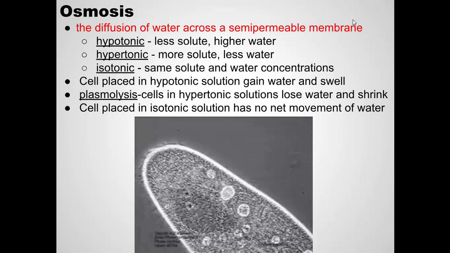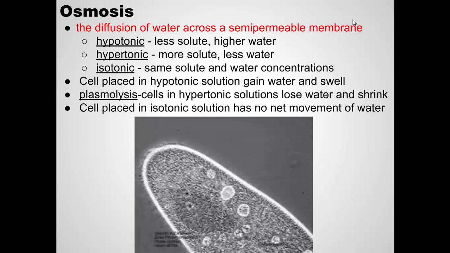So we're going to have to define some new terms here that we use. But let's just, if you remember, what happens to a cell that is placed in pure water, typically? It swells up. Water moves into it, it swells up, can burst even. What happens to cells that are placed in, let's say, very salty water? They shrivel up. They lose water. They get smaller. They shrivel up. And that's due to osmosis.